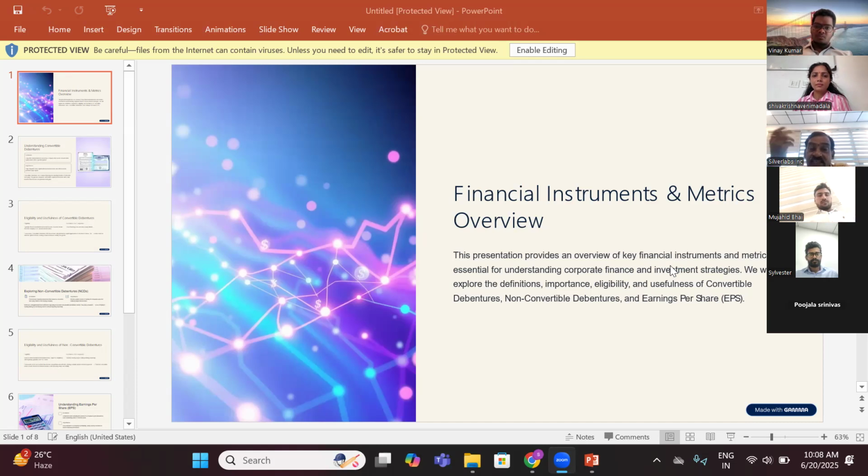Apart from that, he will get interest from the company periodically, monthly, quarterly, half-yearly, and yearly, as per the terms and conditions fixed by the company. So he can be safe since he is going to play a dual role. That is, these convertible debentures not only provide interest, but also when he sells his shares in the market, he will be benefited.